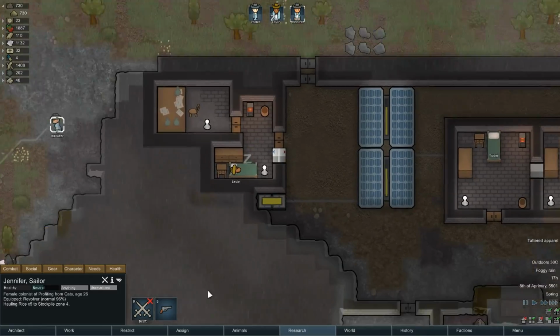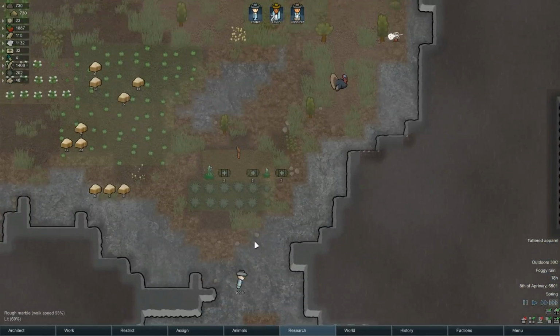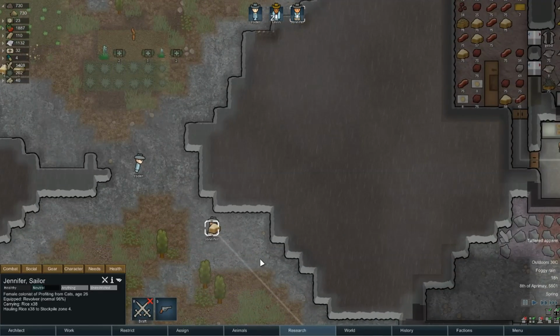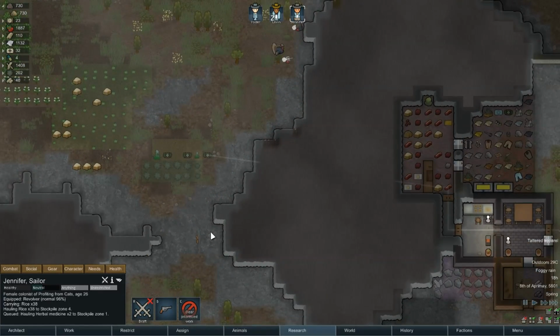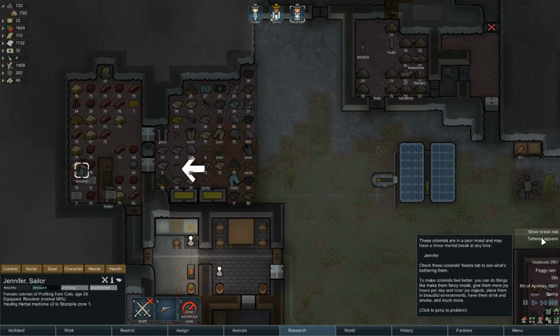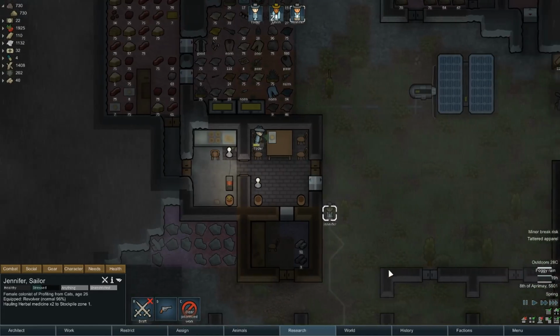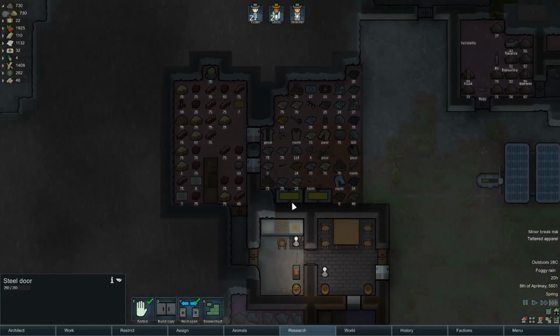Don't you be despondent, Jennifer. You're A-okay. Get a little bit of sleep, though. Actually, let's get that medicine hauled in. Okay. After done hauling that, please haul the medicine. It is precious. We have a decent stack of medicine, so it's not as precious as it might otherwise be. We trust you, Jennifer, not to mental break. I swear we do.